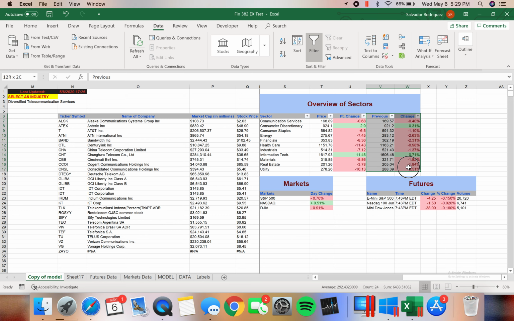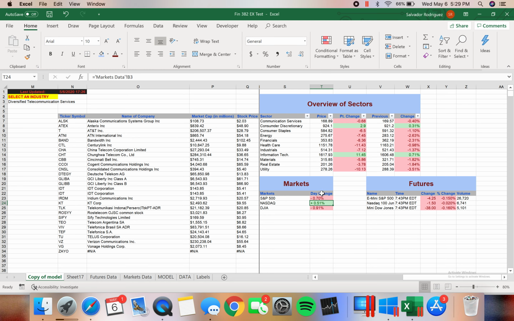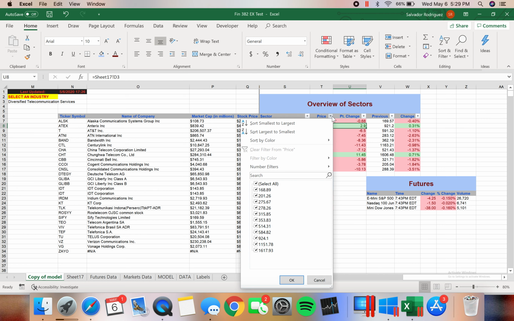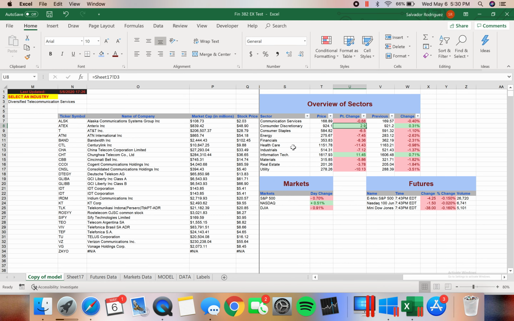And then these two I just made myself, and I just have the previous close of the day before and the percentage it moved in the day. And the rest is just simple conditional formatting. If it's negative, make it red. If it's positive, make it green. I have that set for all of these. These two, you can sort them smallest, largest, alphabetical order. Simple conditional formatting up here. That's all basic stuff I learned in CIS 270.